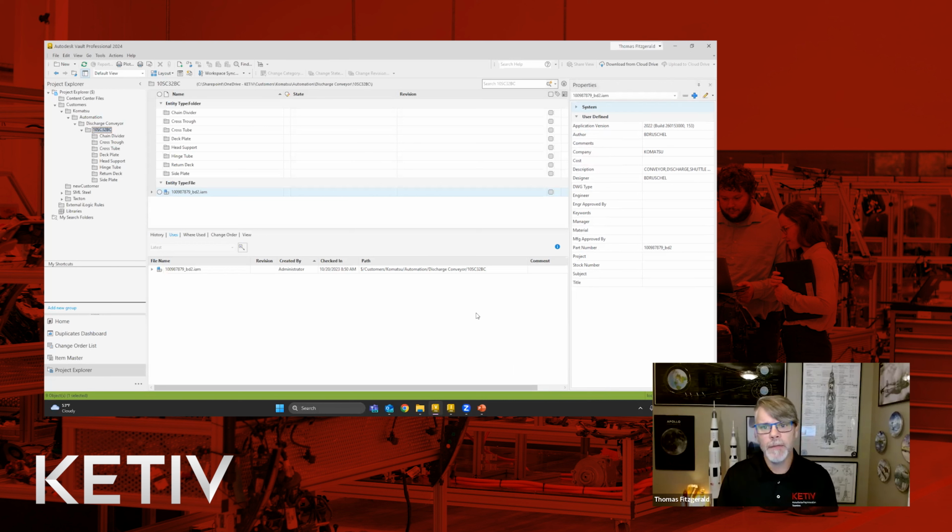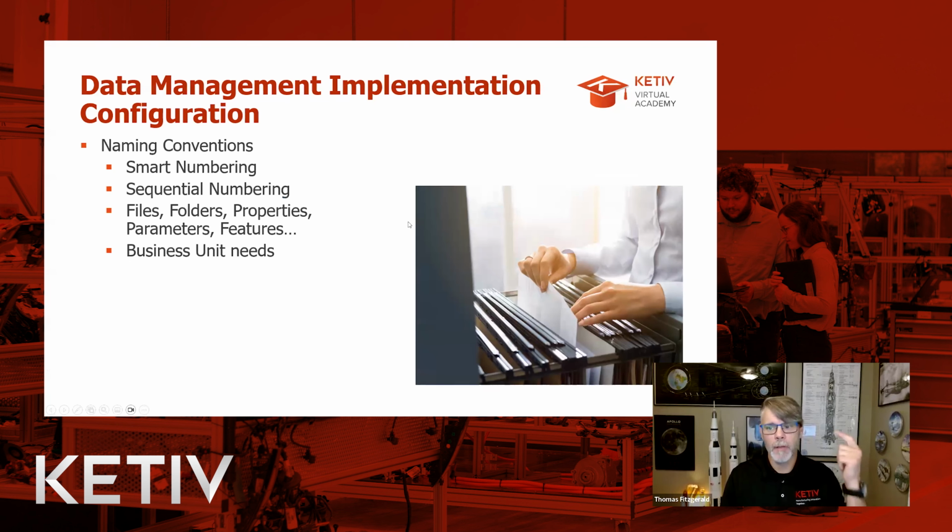So there are a lot of different things that we have to name within our systems in order to be able to identify them. So putting some time towards a naming convention that makes sense for all of these files, folders, properties, parameters, features. You may have different schemes that you want to rely upon for each and every one of those, but actually taking the time to address that is what's going to be important. Okay.